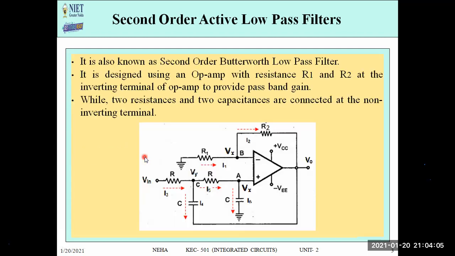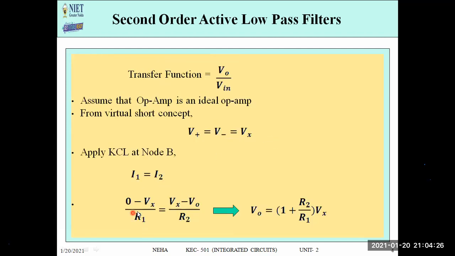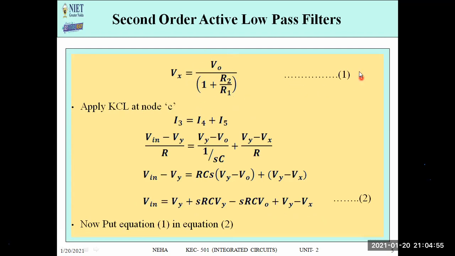We will use this concept in the analysis. Applying KCL at node B: the incoming current equals the outgoing current, so I1 equals I2. I1 is calculated as (0 − Vx)/R1, and I2 is (Vx − V0)/R2. Simplifying this: (0 − Vx)/R1 = (Vx − V0)/R2, which gives V0 = (1 + R2/R1) × Vx. We can also express Vx in terms of V0 from this equation. This is equation number 1.